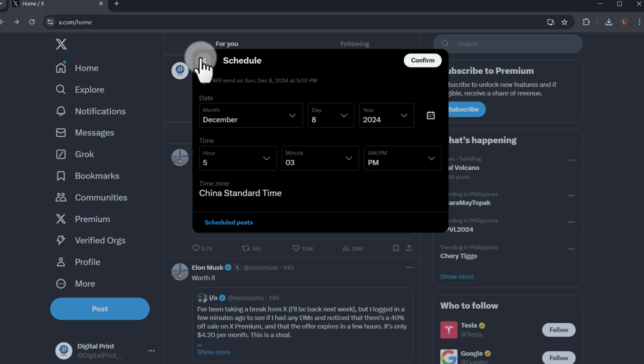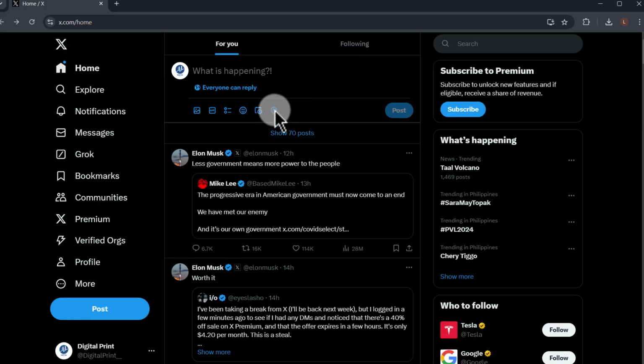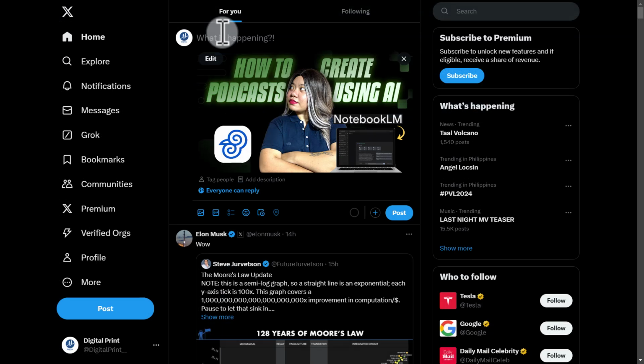Then click on confirm. If you'd like your post to share your location, tap the location icon. And while we're here, I'm going to show you how you could write text. So your text could go along with the video or the photo, and you actually still have a limit on how much you could share, and you could tag people and add a description as well.